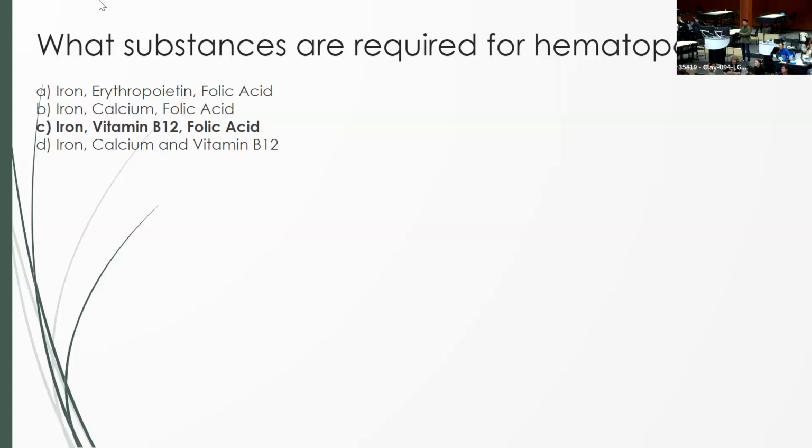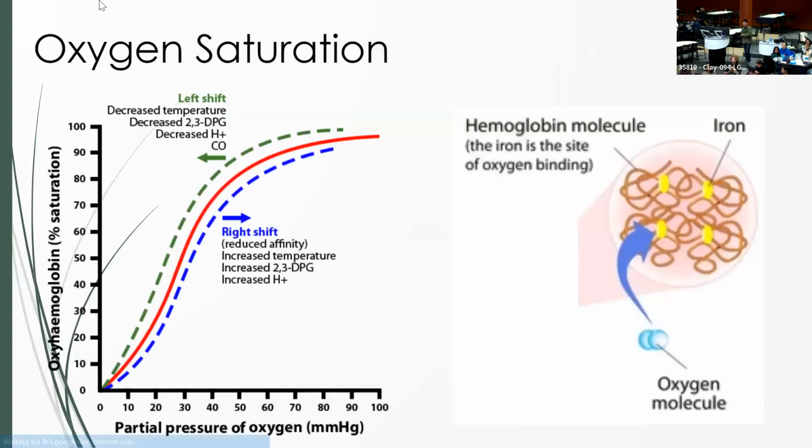But erythropoietin, even though it's made in the kidney, is like a hormone telling your bone marrow to make blood, it's not actually a substance required. So it's not a building block. It's more of a signal molecule to tell you that you need to make more blood. So depending on wording, it's technically required, but it's not a building block. So yeah, those are the 3 that are really important.